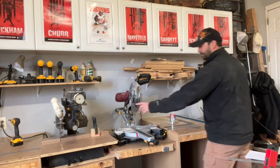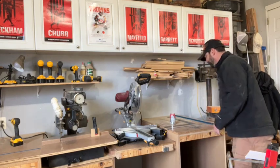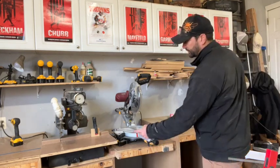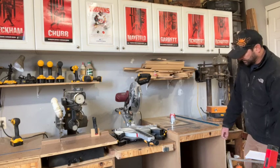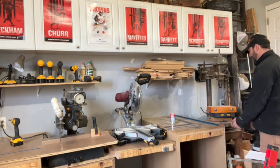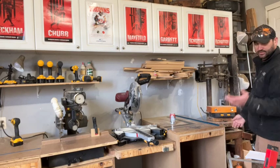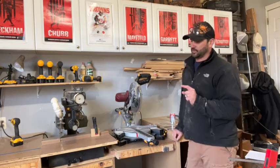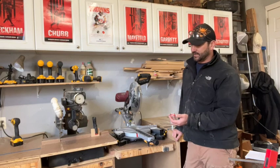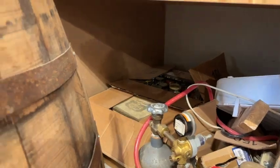It's going to keep everything in line — nice, quick, and easy — and I don't have to worry about it being in the radial arm saw area. In the future, we're going to be adding a drawer underneath the radial arm saw for anything needed for the miter station or the radial arm saw itself. We'll also be adding some drawers over on this 24-inch cabinet to store all my drill bits since my drill press now has a permanent home. And the 48-inch area over there — I think we're going to get a metal cabinet and slide it in there because those things have so many drawers.